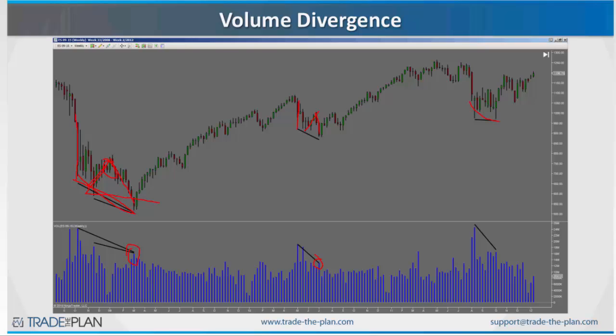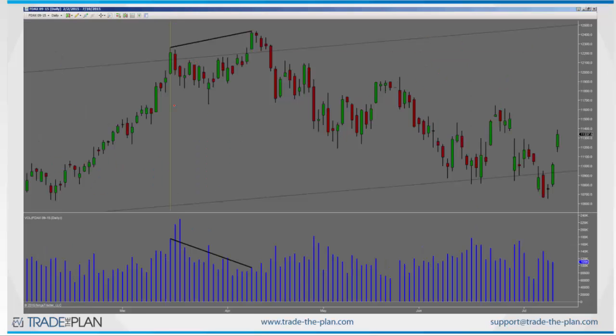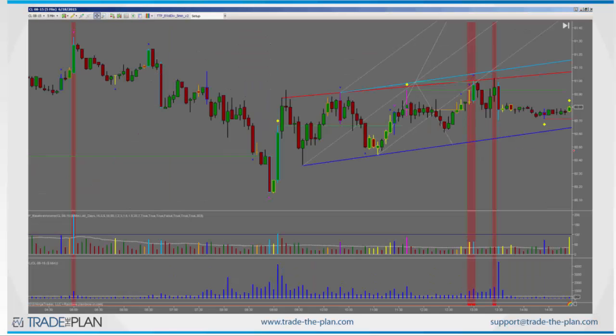Now I programmed that into Bloodhound. Here's a daily chart of the FDAX. So Bloodhound sponsored this event, NinjaTrader Bloodhound Trading Pub. I programmed that volume divergence into the Bloodhound templates, but it's not a fully automated system, okay? It's just to show you when something is happening, and you only want to trade the volume divergence at an area.